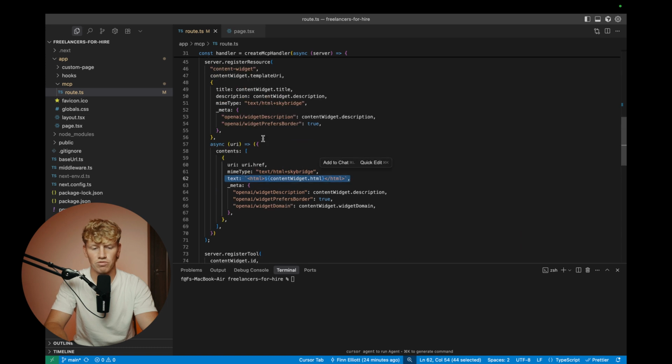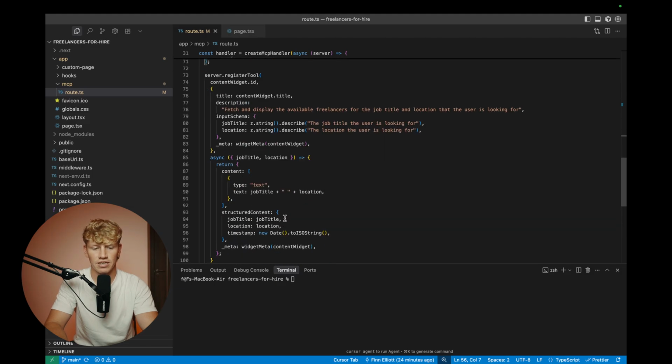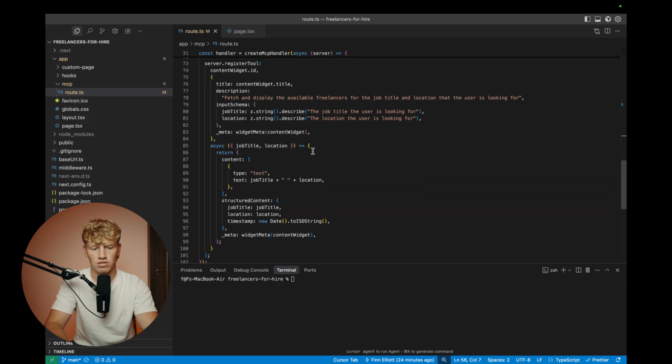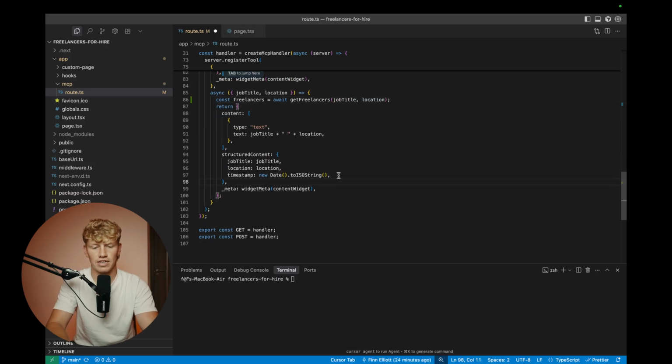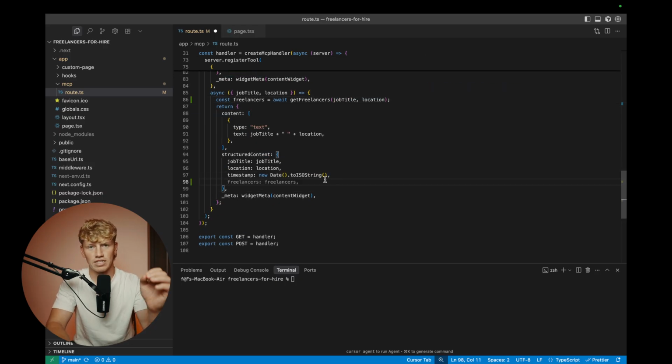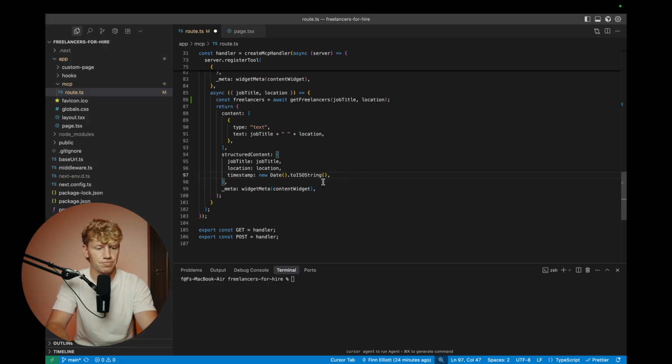So I imagine you really need to do all of your data collection server side and pass it in this structured content. So you would get it here and then pass it in the structured content here. And then the front end is truly just a template like Handlebars or something like that, and it doesn't have the ability to do API fetches. Would need further testing. But yeah, I think this is really interesting.